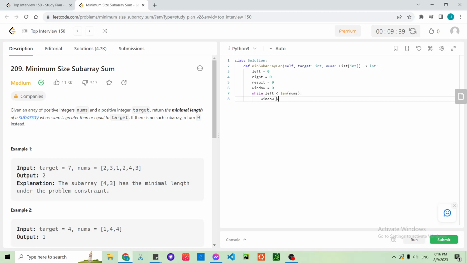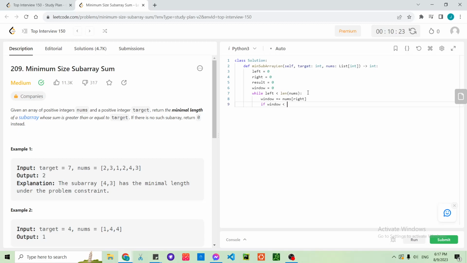Okay, window. Okay, so window starts from 0. Now it's adding the right element. Okay, let's just adjust along the way. So we have this window of 2 at the moment.